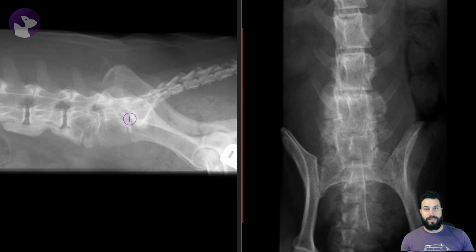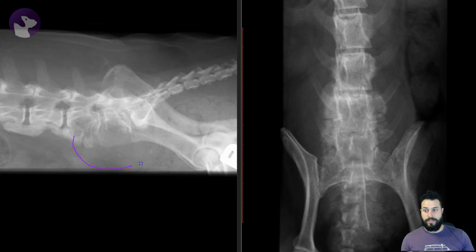Now how can we relate this back to the patient's presenting complaint of dysuria? Well, patients with lower urinary tract tumors, whether it be urothelial cell carcinoma or prostatic carcinoma, can actually present with metastasis to the lumbar spine or to the medial iliac or the lumbosacral lymph center, so medial iliac lymph nodes.